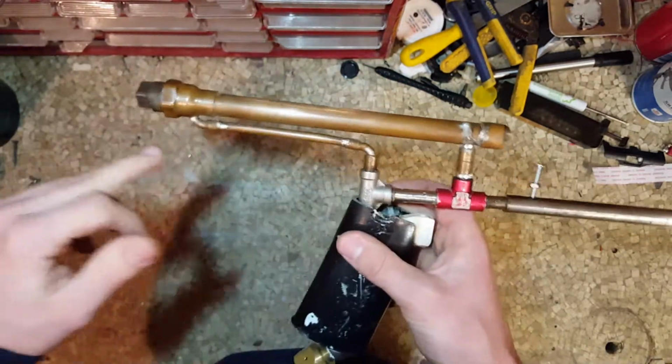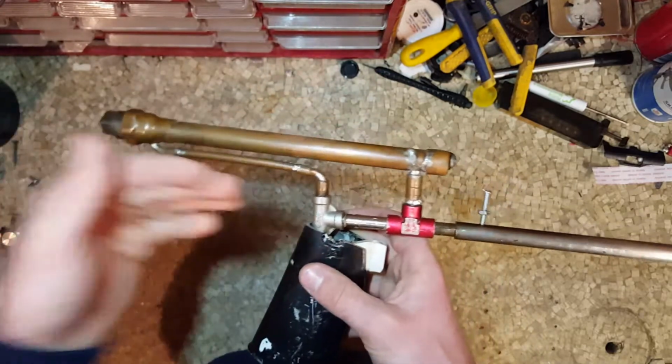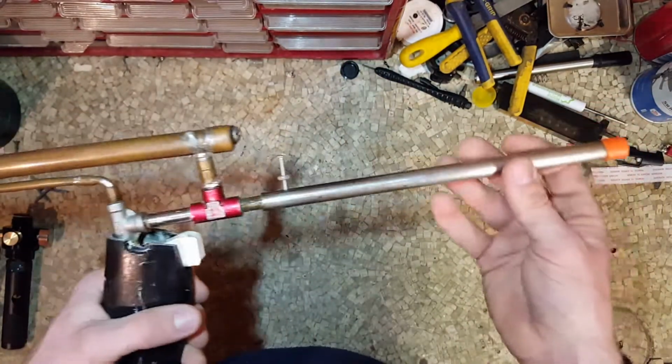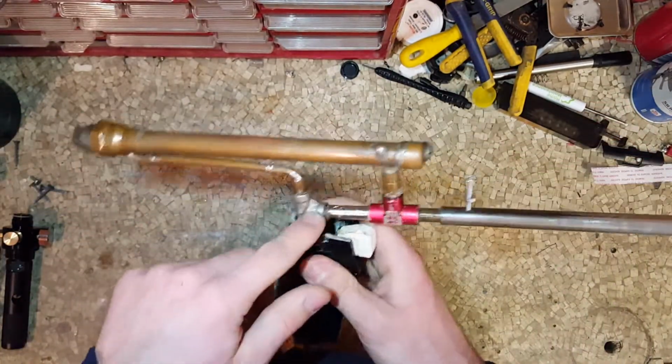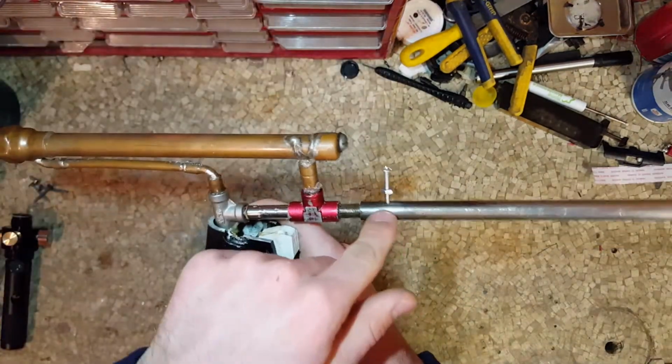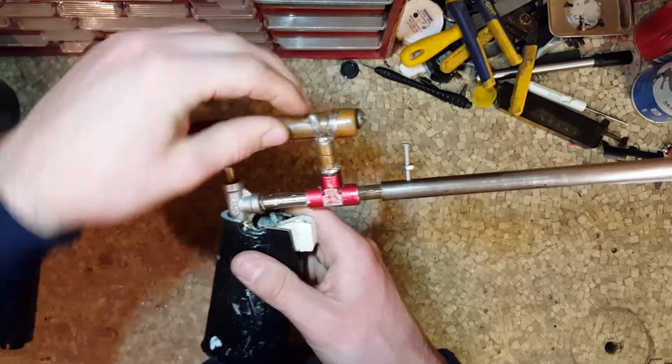I tried it without this, and then when I added it in, it shot more BBs at a time, which is more helpful when you shoot this gun, because it's not super accurate. So this is just all 1/8-inch pipe threads. Just a nipple, and then I'm going to take this apart again and show you guys a little deeper.